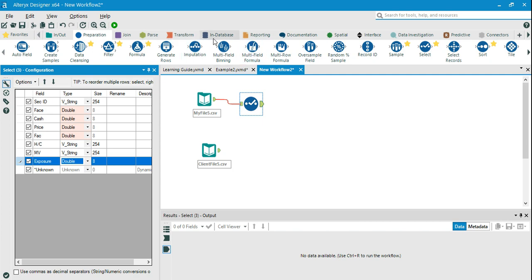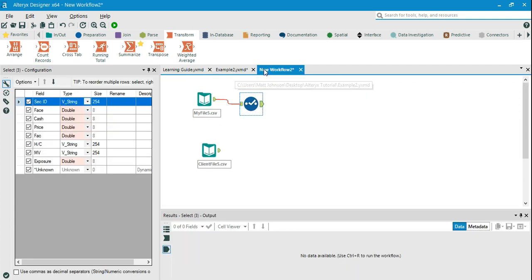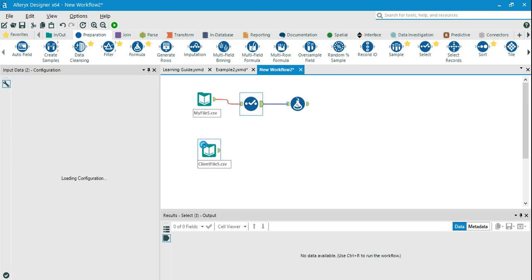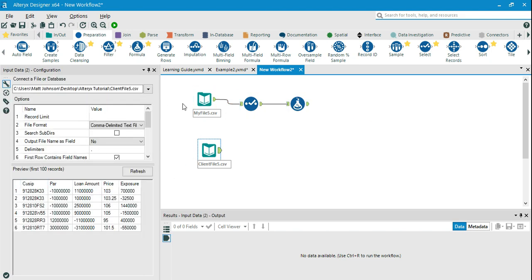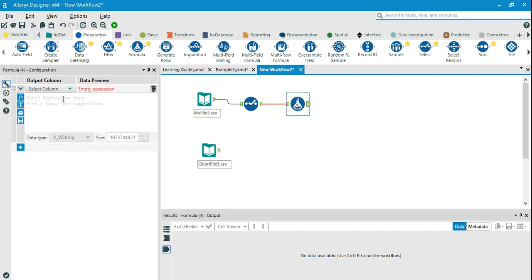And next, we want these two to match. So you can see these are slightly different. So we're going to use our first function here.